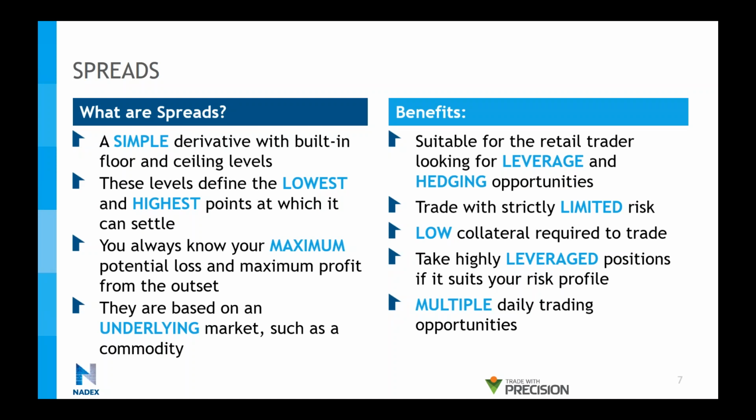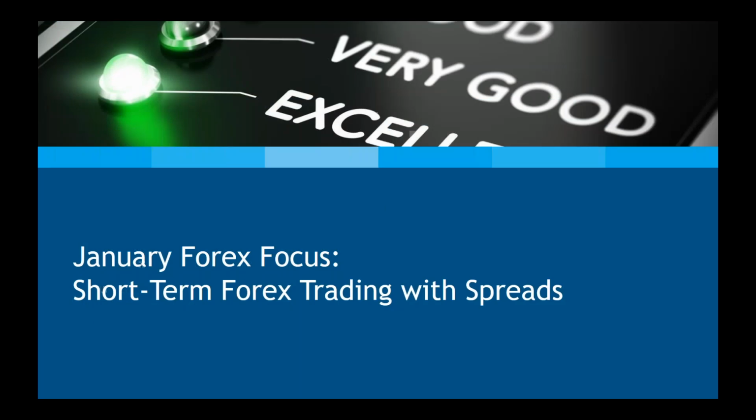Multiple daily trading opportunities. Those binaries, those spreads are options, which means they settle at a given point in time. They have a time to expiry, and then those contracts expire, and that's judgment time. At that point in time, it's decided if that option is worth something, and in the case of a spread, how much, or if it isn't. All right, so let's just have a look at the markets and see how everything is working right now.